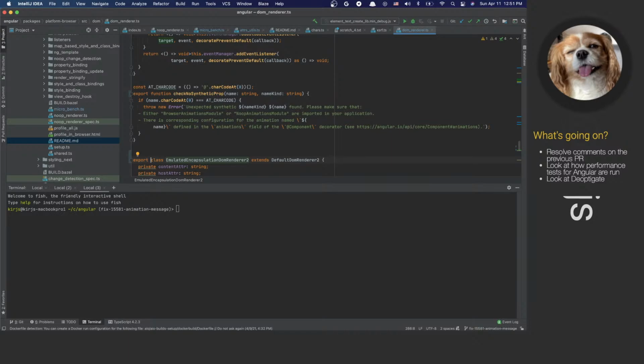So somebody else is exporting the class from this file, but not this function. So we know that if this function is not used anywhere, then it's safe to drop. But it uses this thing, right?